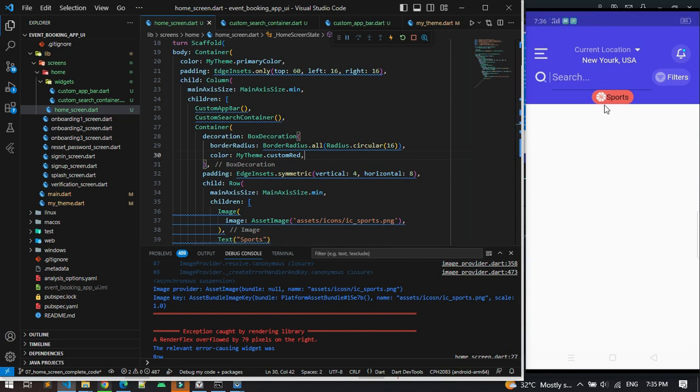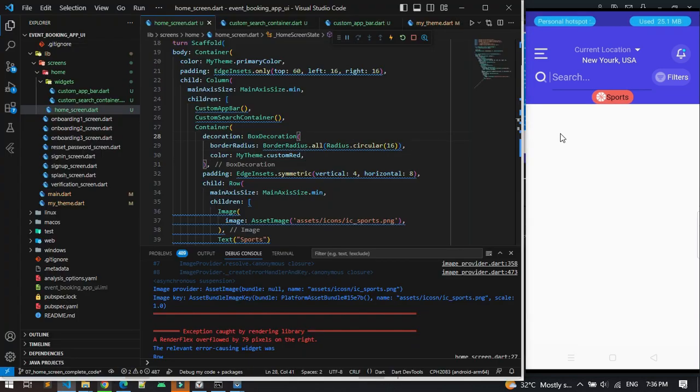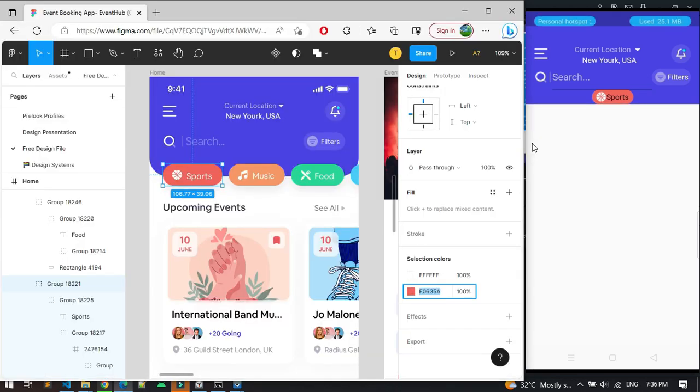So now we need to put some padding between the icon and the label. First we need to increase the padding vertically and horizontally. So horizontal padding would be 16 and vertical would be 8. Okay, so now the padding is good.